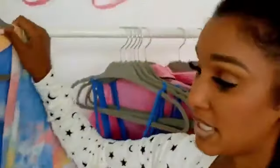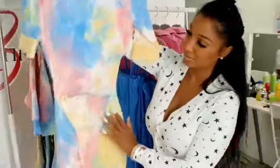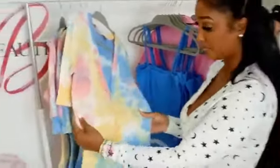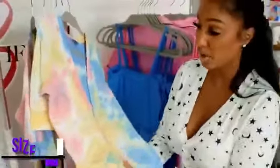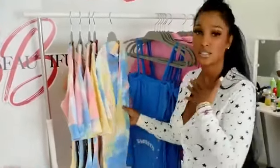This is a tie-dye onesie. The material, it's on that one. Yummy. Yummy. It's cute. Look at the material. So this is a medium. Look how stretchy it is. And it's so long. Every time you wash it 100 times, it's gonna stay.